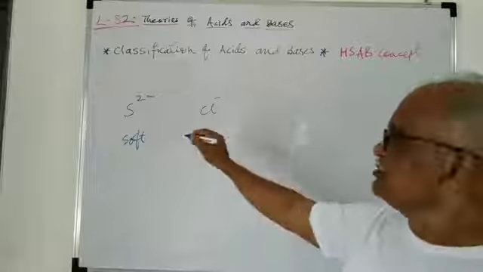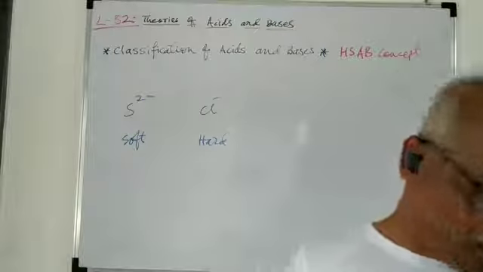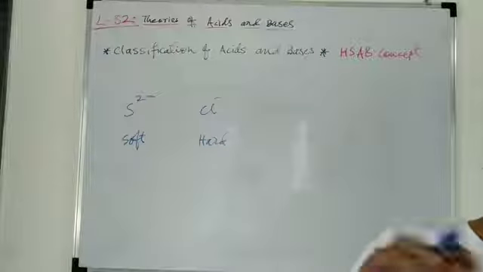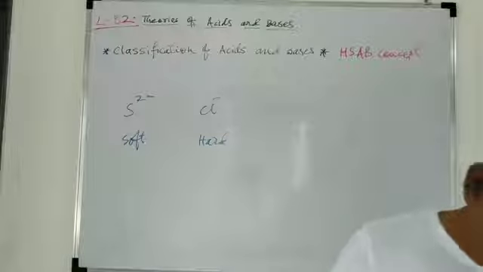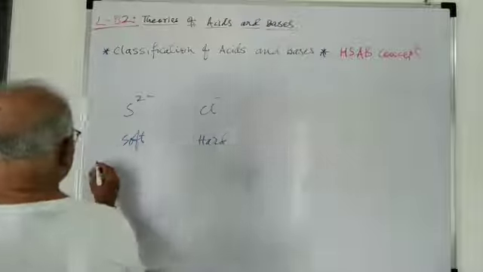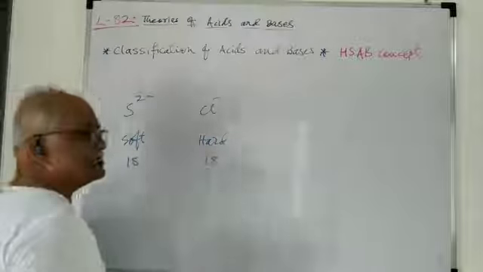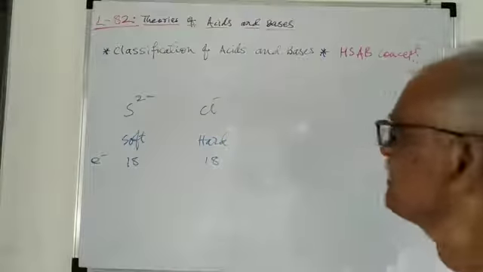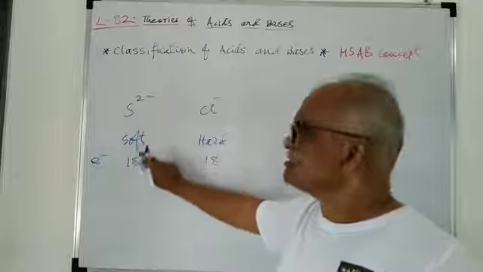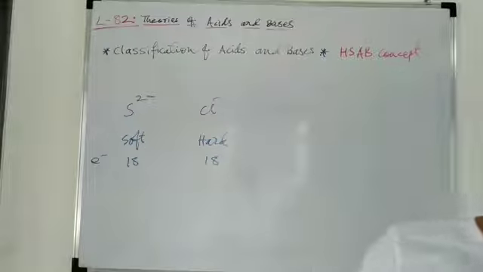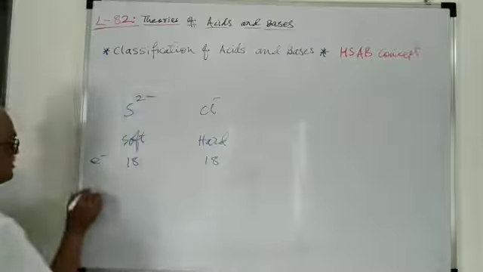In this case you will find that there is not much difference in atomic number, but the nuclear charge makes a great difference. The number of electrons is 18 here, and the electrons are also 18 in the other, so the number of electrons is the same in both species. But there is a difference with respect to nuclear charge.